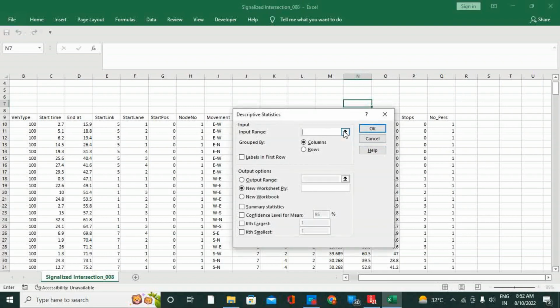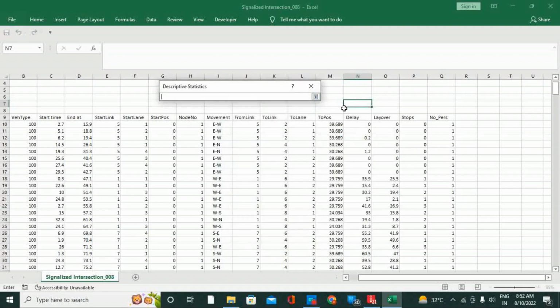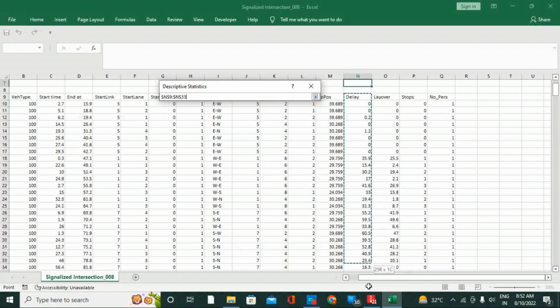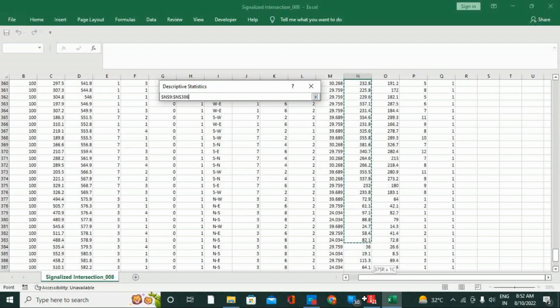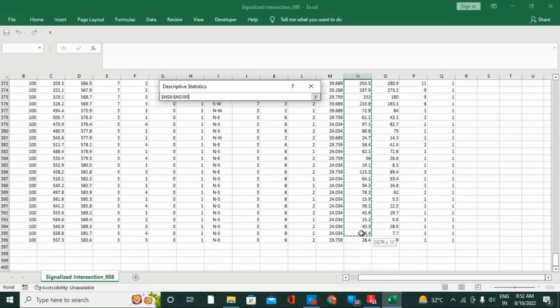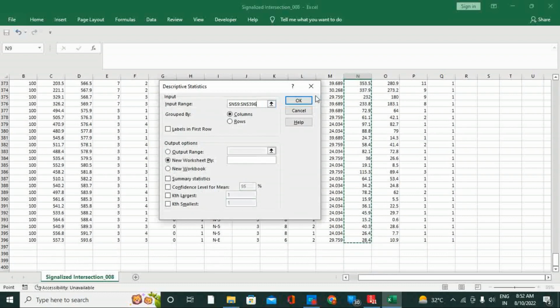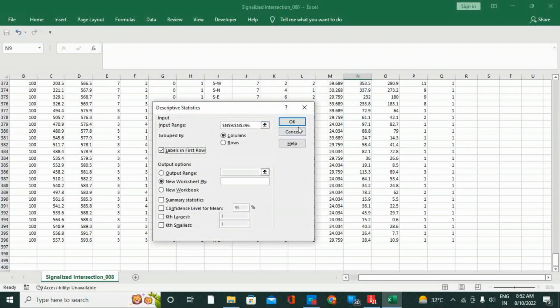Input range, we will use delay. Labels in first row, and using column.